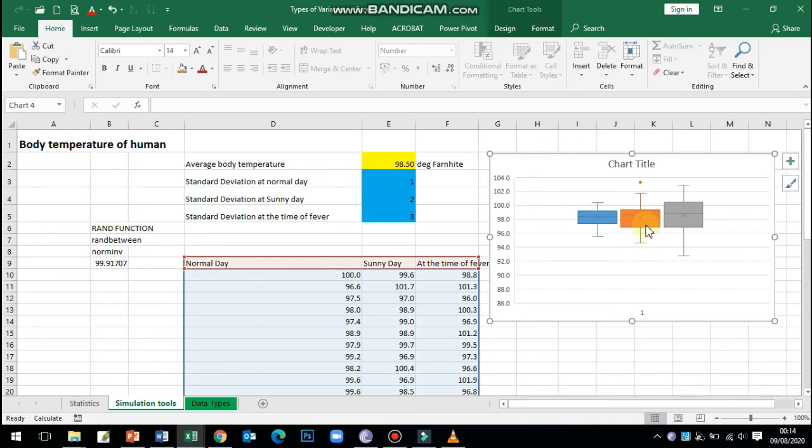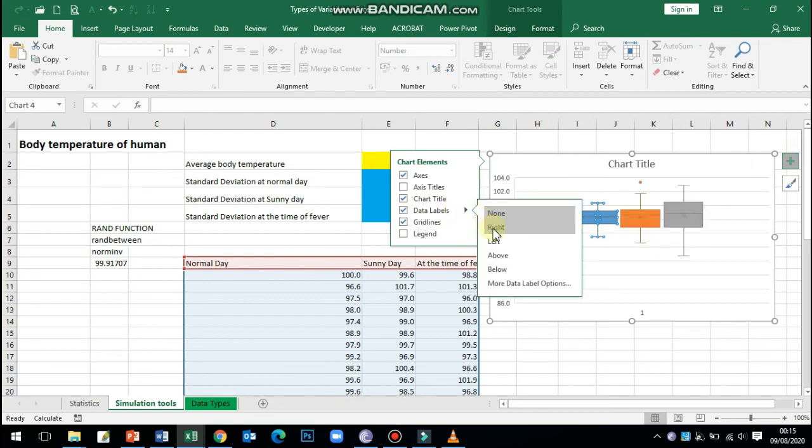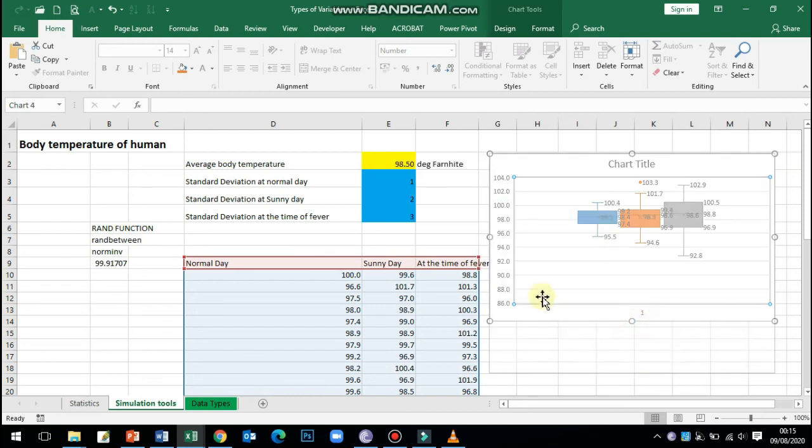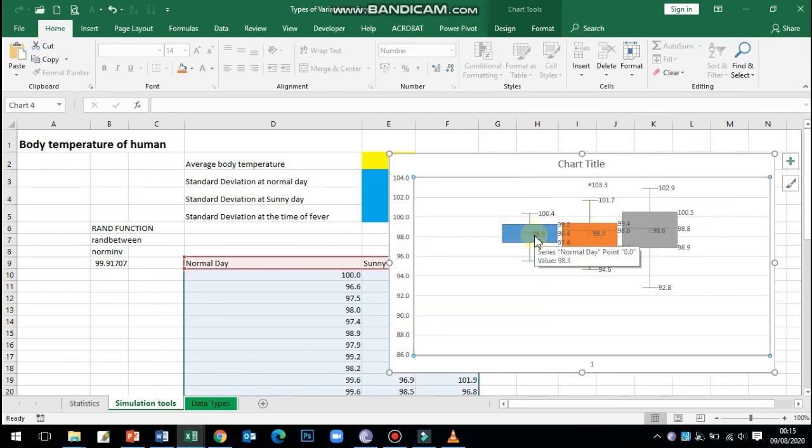Now we can see from the box and whisker that on the normal day the whiskers are close to each other, data points are centrally aligned, meaning there is less variation of body temperature. If I label these points with data labels, for the blue whisker the average is 98.3, minimum is 95.5 and maximum 100.